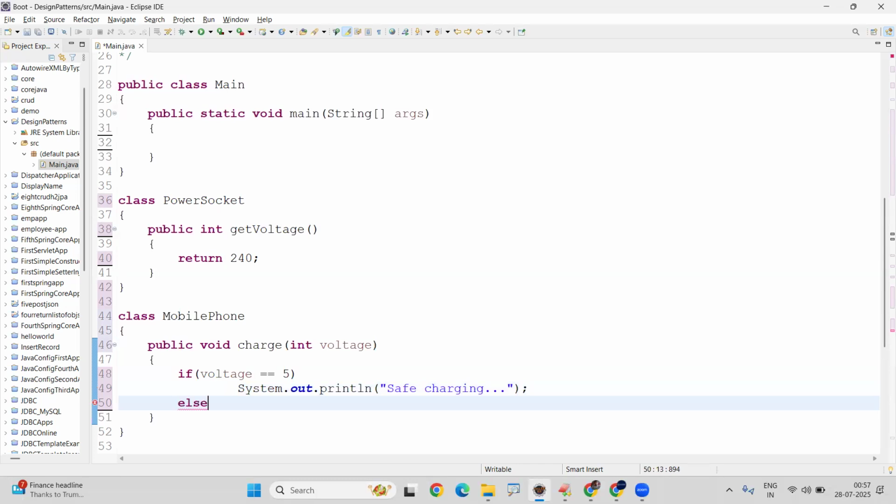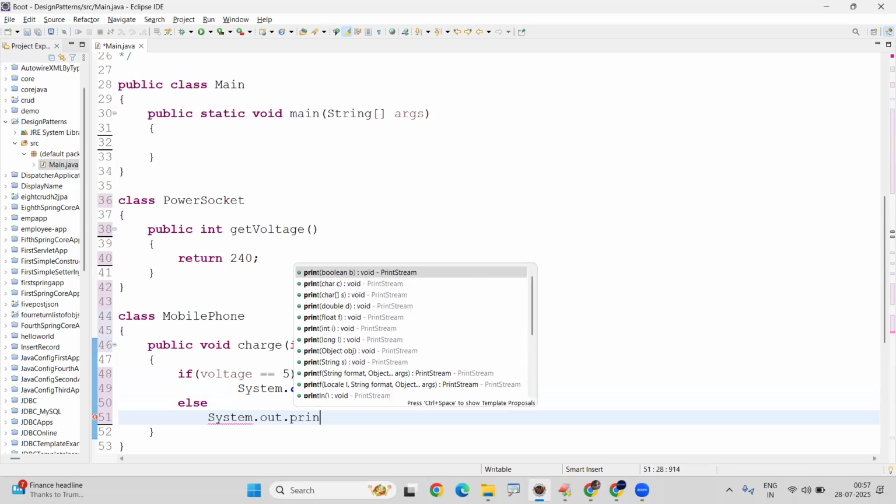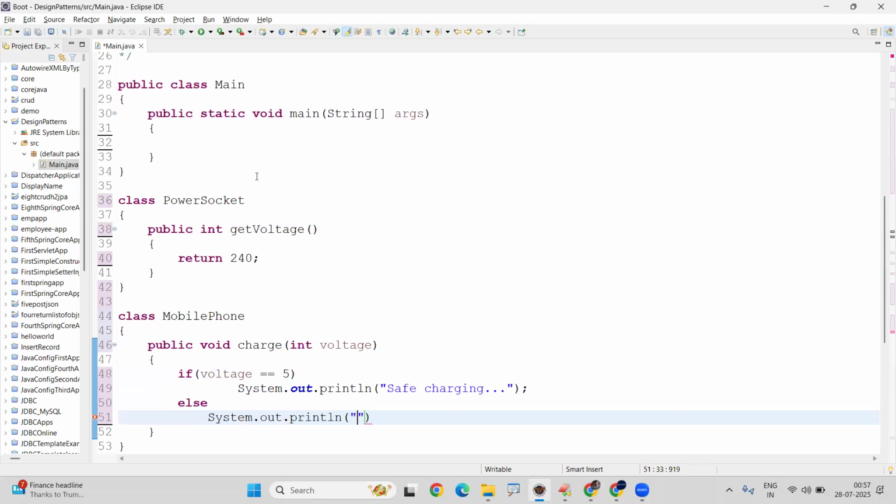If not, it gives the message wrong voltage, charging with a wrong voltage.